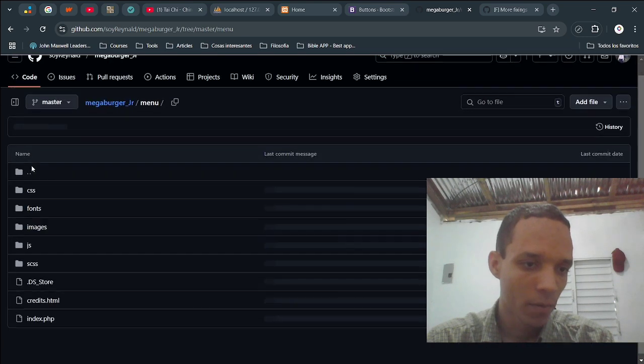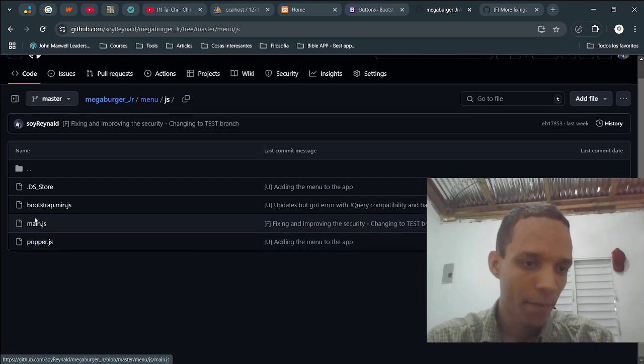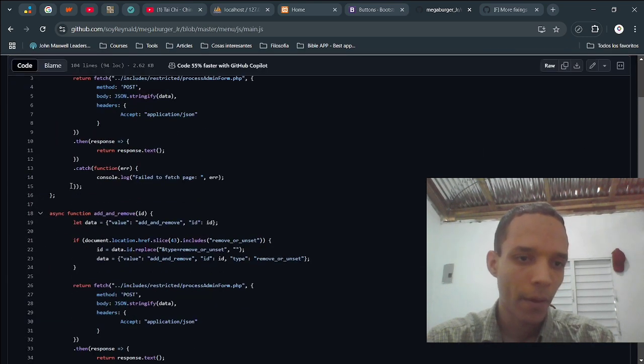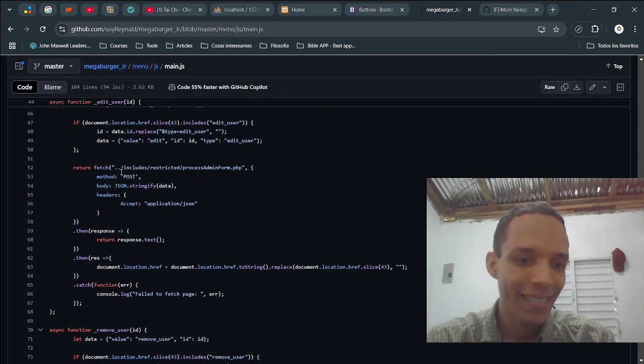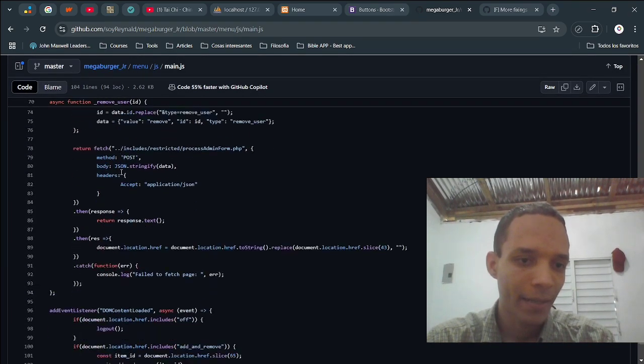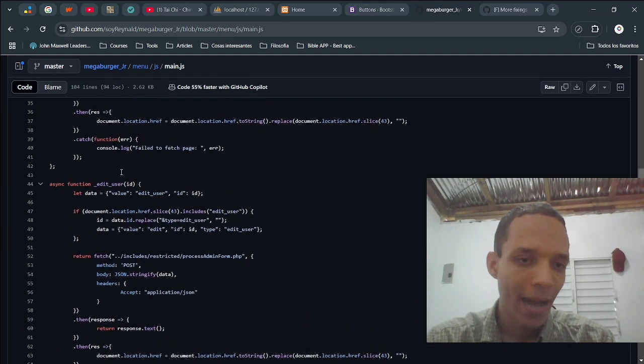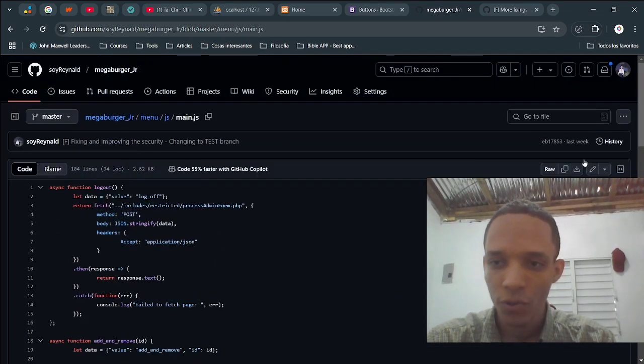Menu, JS, main JS. There we go. Add and remove. Okay, look, this is the thing: I have the add and remove with user.